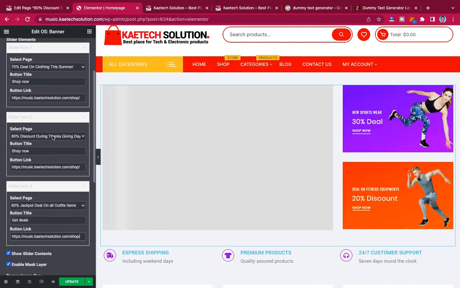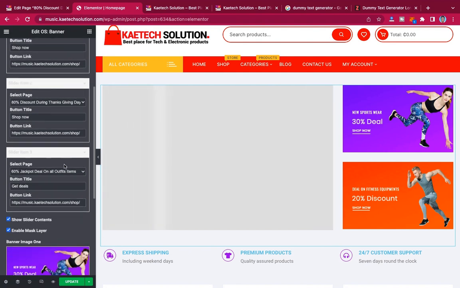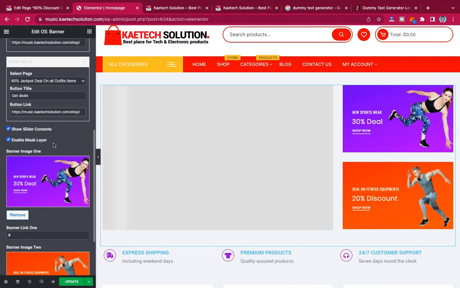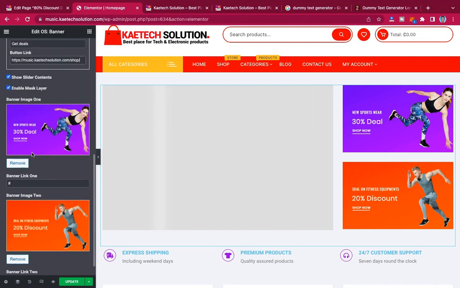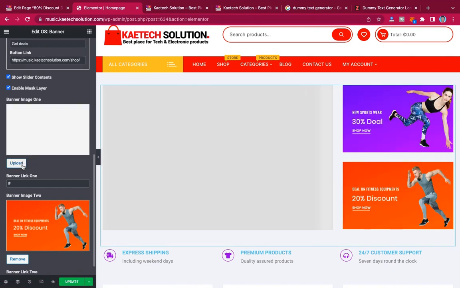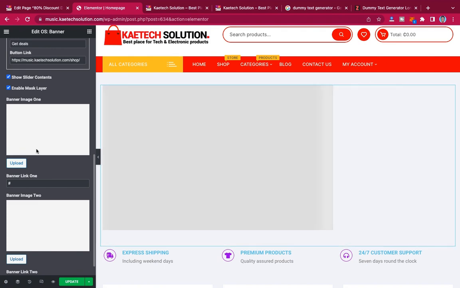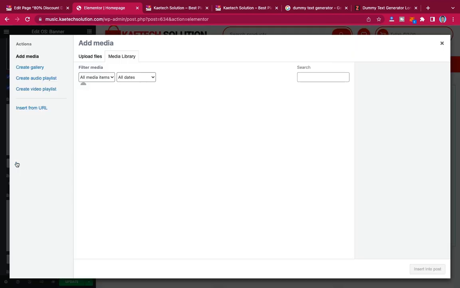This one says mobile phones, one says computers, one says headsets, other things altogether. So make sure that you use those category links, but I'm not going to do that. Now over here are these ones. These two things are these ones. So I'm going to remove this one, and I'm going to remove this one also. I'm going to upload my own image over there.